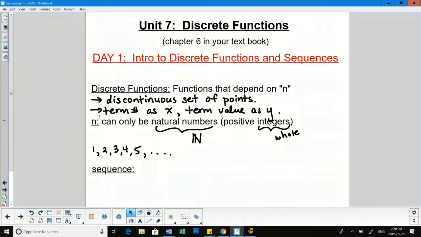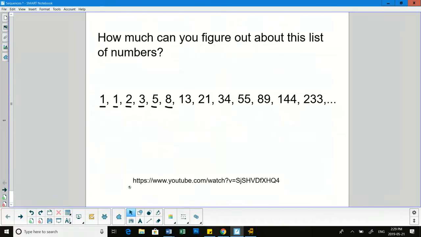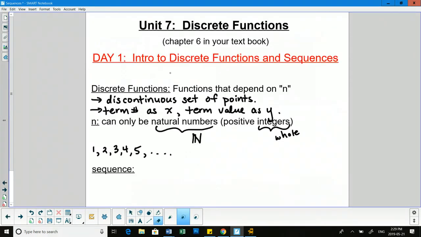Okay, this n value that we're talking about is basically referring to the fact that we're going to have term values that might be decimals, but our term number, I can't have a term 1.5. I can have a term 1, 2, 3, 4, 5, 6, 7 in a list, but I can't really have a half term in between those. So for instance here, if I had a list of numbers, some of them could have decimals, but I still have term 1, term 2, term 3, term 4, term 5, term 6. I can't have a term 5.5, right? There's no term in between that. So that's why it's dependent on those whole number values.